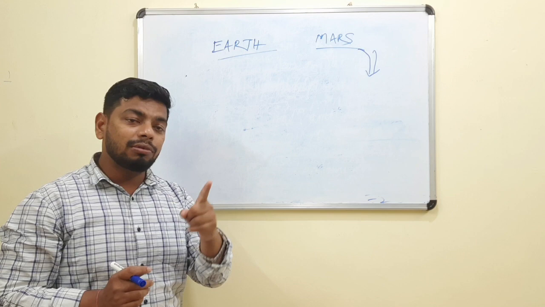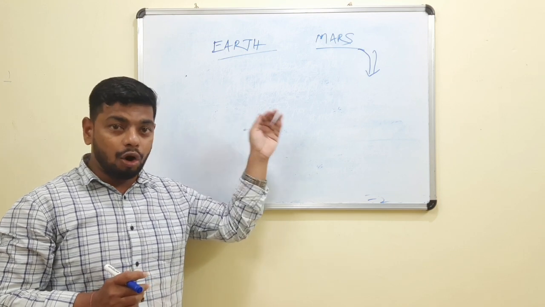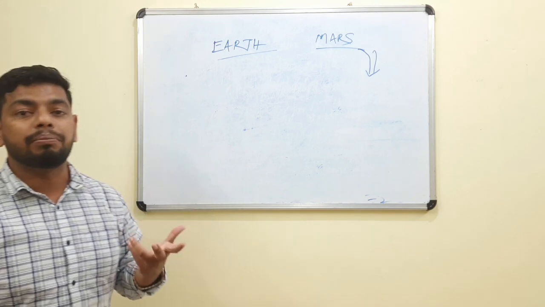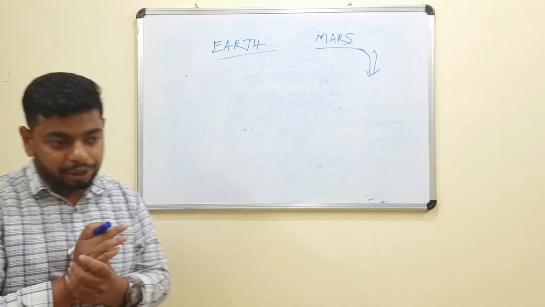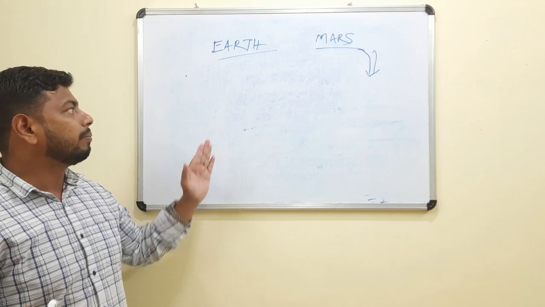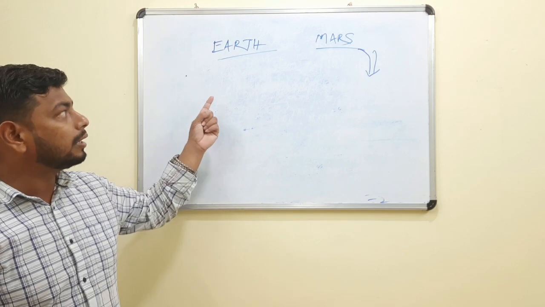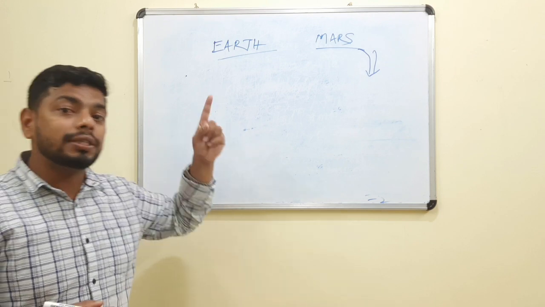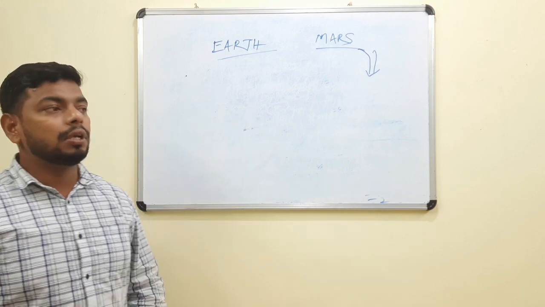And why is life possible? Because water is available in all its forms and we can use it. And another one, the hospitable or comfortable temperature, where we do not feel very high or very low temperature. Then we understood that Earth rotates on its own axis, and that is the reason due to the rotations and due to the revolutions.